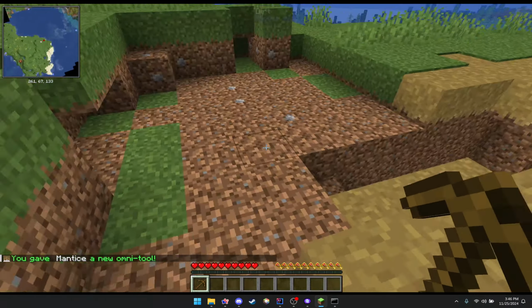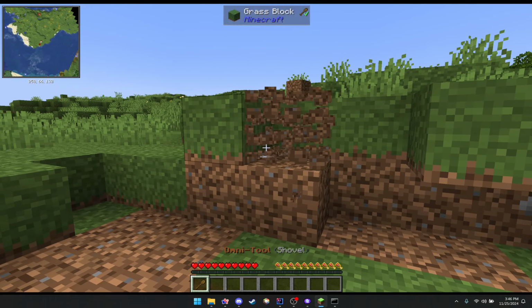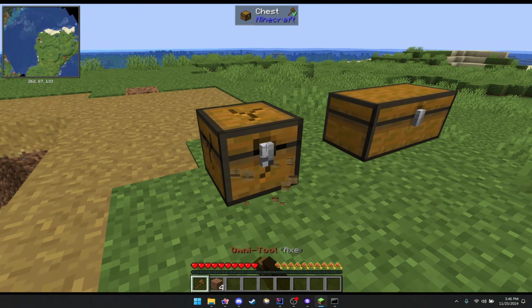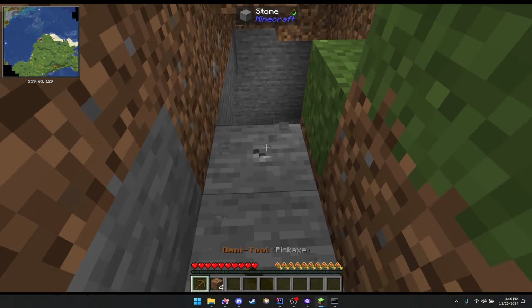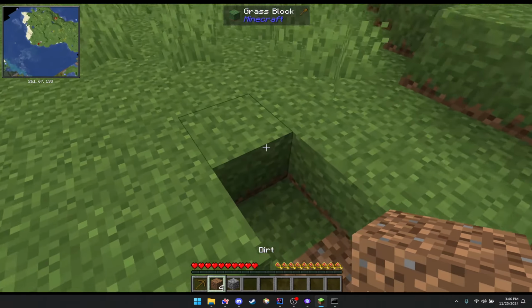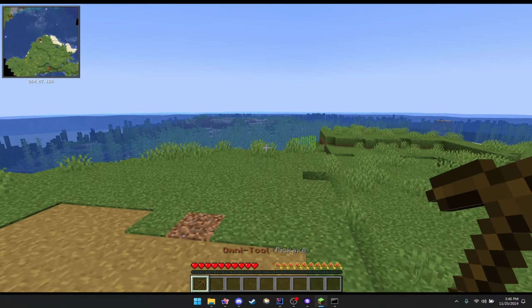And if we left click on any block, right? So a grass block changes directly to a shovel. That's great. It changes to an axe when we click on something for an axe. And of course changes back to pickaxe for stone. So there we go. But right now we are here to test out our mine wand.